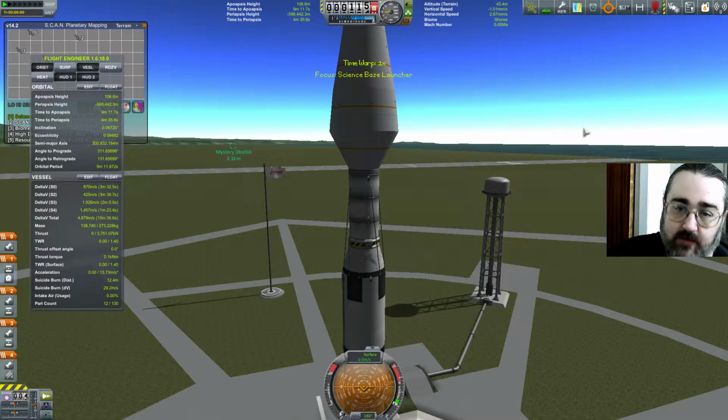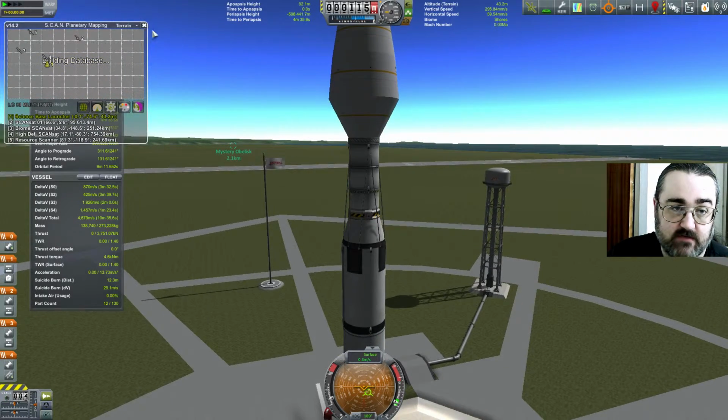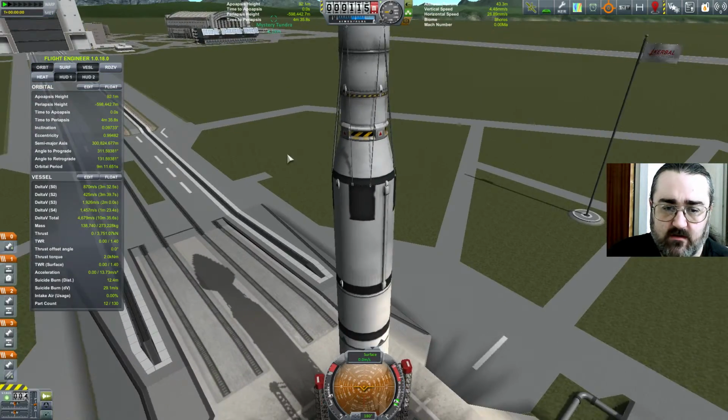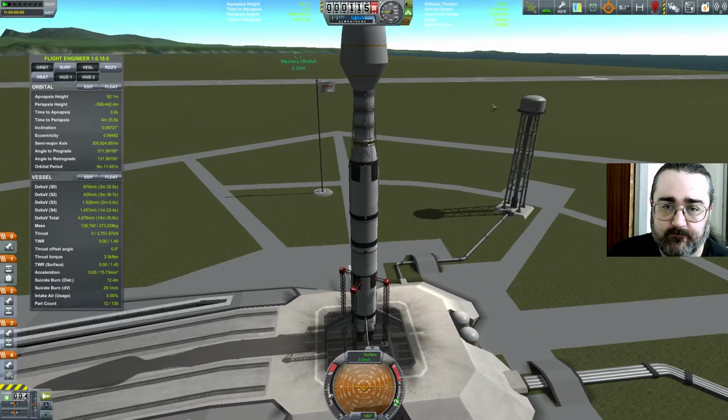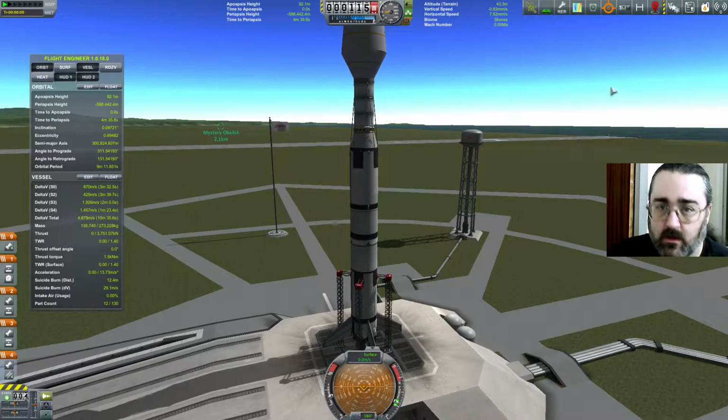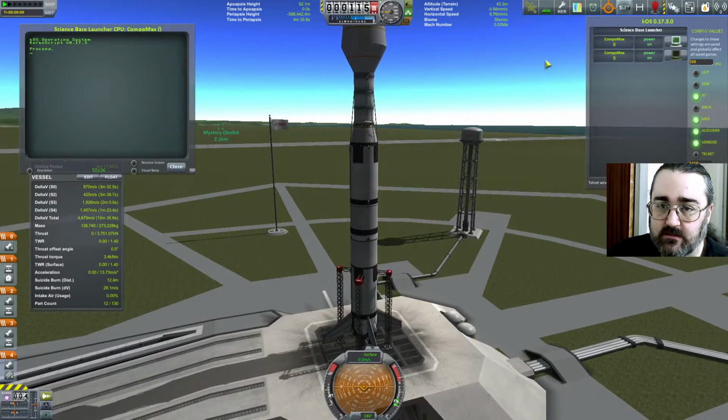There's another thing I really ought to be doing at this stage, especially with a rocket like this, which is very large, is I should be running more of a launch script using KOS to automate the pitch angle. And there are various algorithms for doing that, including various square root algorithms and stuff. I wonder if I have not set a flag for this. Oh well.